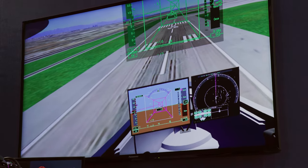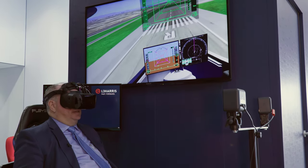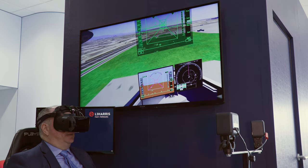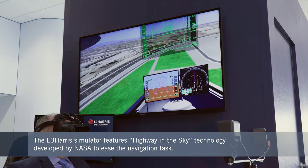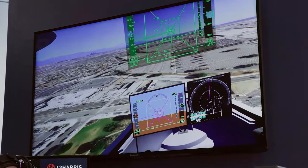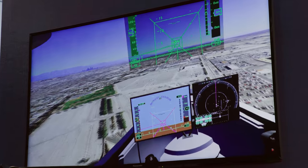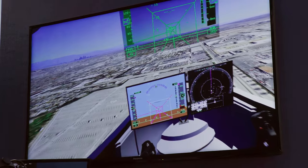We'll accelerate forward and climb away — asking for 60 knots. In the middle of the HUD, which you can see on the screen, is a flight path symbol. Through our NASA-developed highway-in-the-sky technology, I can simply fly the flight path through the virtual boxes and that's where the aircraft is going to go. As we accelerate and get more wing-borne lift, those lift rotors will begin to reduce power and even shut down at some point. We're transitioning now to a completely wing-borne aircraft — now we're on the wing, just like an airplane.